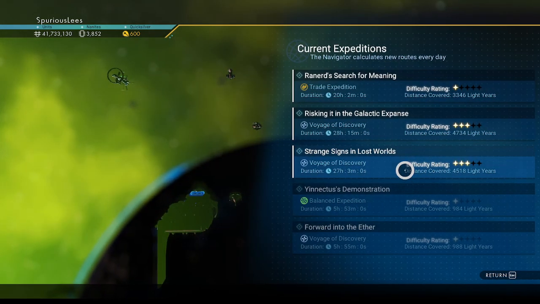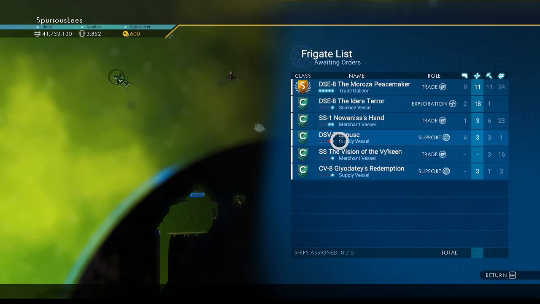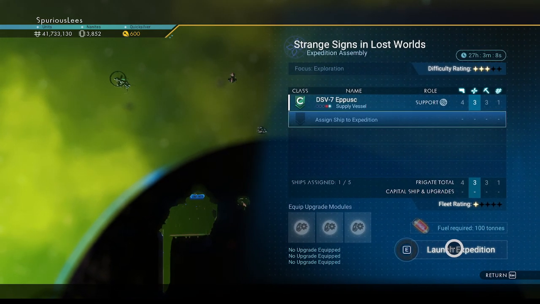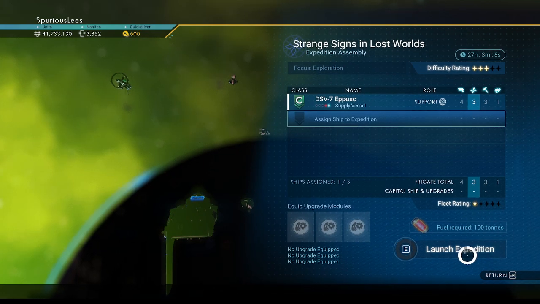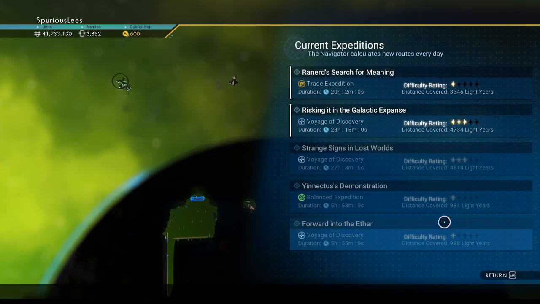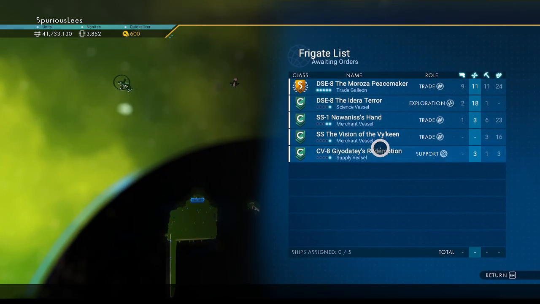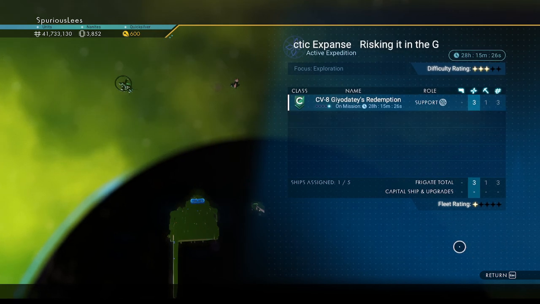And that's another thing. The fewer ships you send, the less the cost. So this is for a support frigate. 100 tons for a 27-hour mission. Not bad. And it's definitely, well, I hope it's going to fail. We got a 1-star fleet for a 3-star rating. Hopefully that ends real quick. Hopefully all of these do. And we'll send the other support. 100 tons, 28-hour mission. There we go.